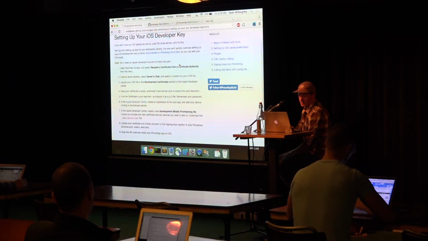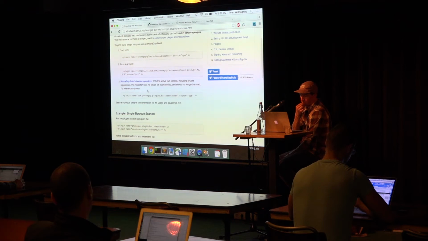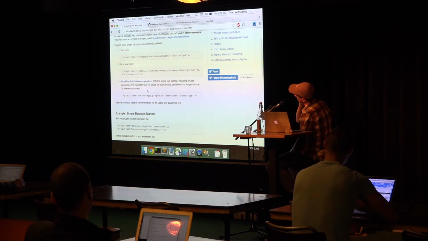Okay, next. So as far as things like plugins on PhoneGap Build, Brett touched on this again in the talk yesterday, but basically it's pretty much fully supported. Any plugins that you can install on the CLI to an app, you can install on PhoneGap Build as well.